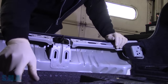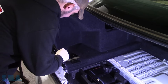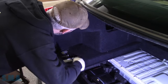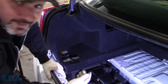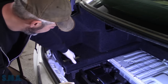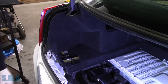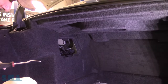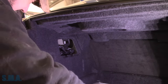We'll set this thing down out of the way — pretty awesome tow hook to have. Now our carpet should be more loose. It appears the upper pad needs to come down because the lower side is quite stiff and not flexible enough to just yank out, so we're going to pop this top pad off — that would be the best bet. It's got a few Christmas tree fasteners on it also.